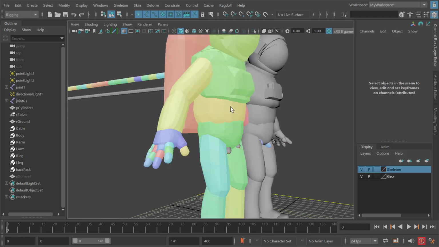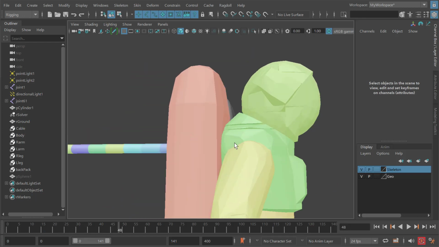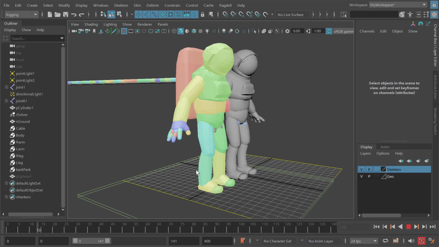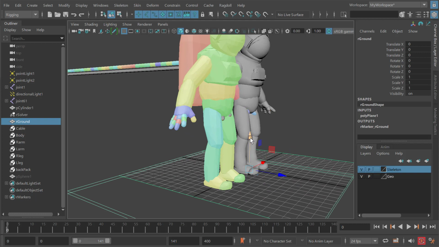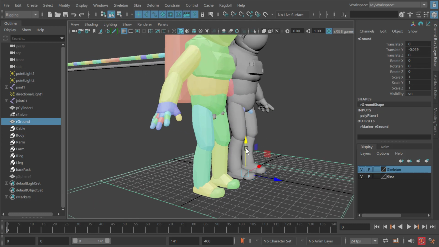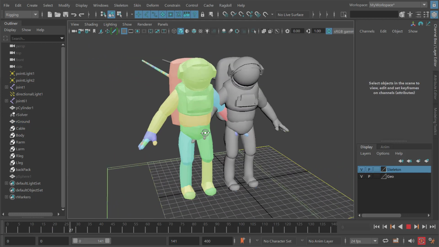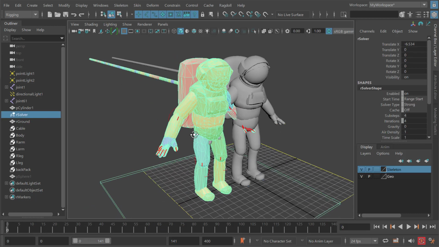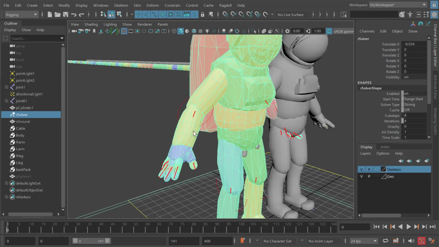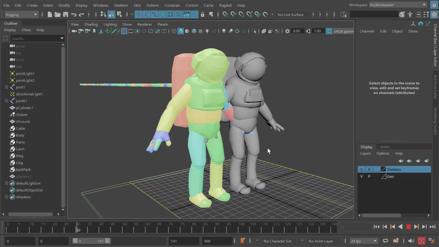Now the only thing making him move on the start frame, because you can see there's still some slight motion when I hit play, is coming from the feet. Because he is in space, he's probably not even standing on the ground. You could remove the ground or lower it, or raise the feet, so that there's absolutely no contact on the start frame. Now, because there is no gravity and all of the limbs start within their limits, there's nothing to cause this character to move. So this would be a clean setup, a good starting point.